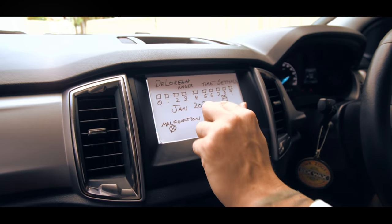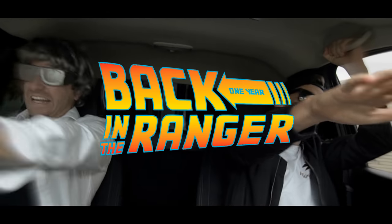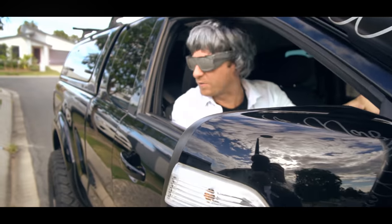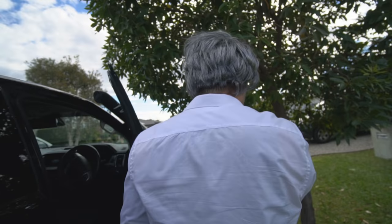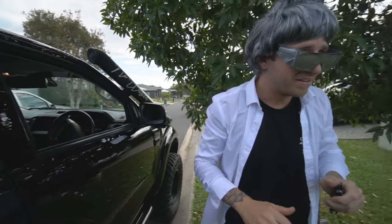Oh no, I can't see what I'm typing. Oh, Great Scott, I can see 2020, Johnny. Let's go! When this baby hits 88 miles per hour, you're gonna see some serious shit. Great Scott, we're here. We need to hide the Della Ranger. Put it under the cloak of this branch. Okay, it's hidden. Hide, he's coming!